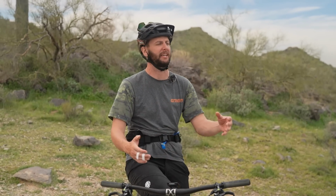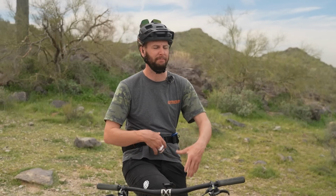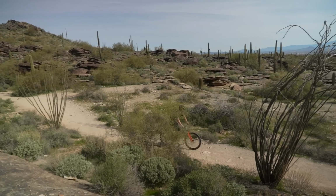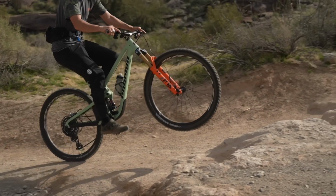Let's talk about route planning when it comes to trail riding. Trail riding, I think, is going out for a nice big ride, whatever's a good distance for yourself. Obviously it changes for all of us, but it's exploring, right? It's being out in the unknown, or even just being in the known is still great fun when you're with friends. But there are some things when it comes to planning your route that are crucial.